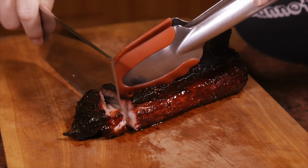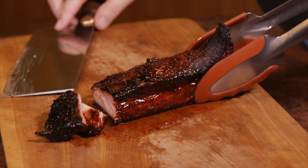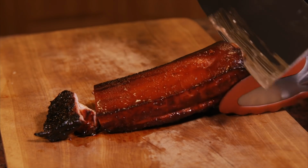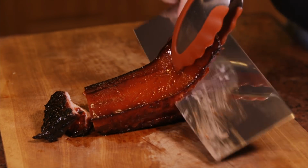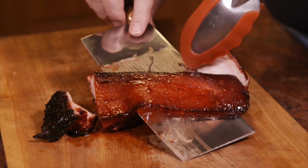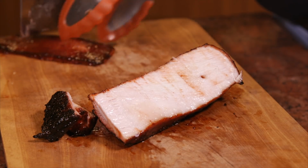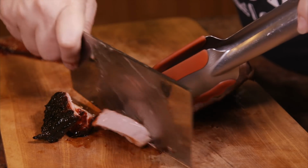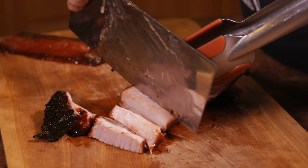Now that skin's pretty tough to cut through. Just go ahead and cut that skin off. I wish I'd have took it off before I cooked them. Then everything could have been real sticky and gooey. Now, all we got left is good pork right there. Let's cut this up. Man, look at that.